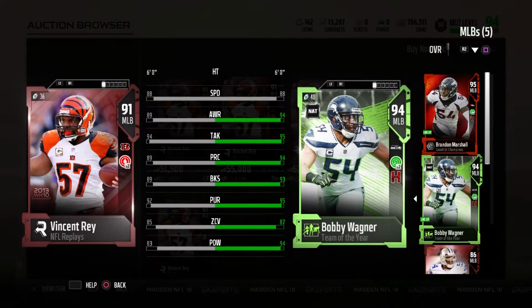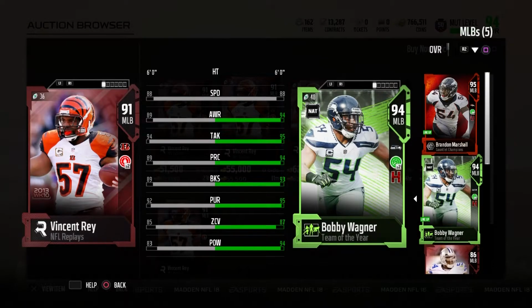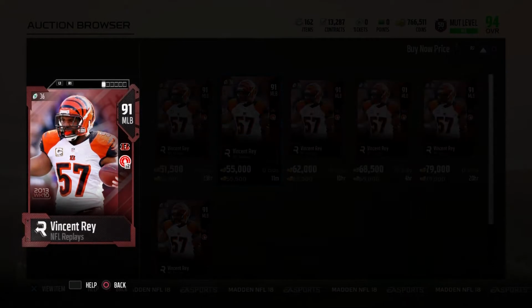And if you are a Bengals fan, then you should be happy. You got a new middle linebacker to use, but definitely recommend him. He's going to be really good, and he can be a salary cap too with only 36 salary cap. That's really good, and he's going to be a really good user, so definitely recommend this Vincent Ray.